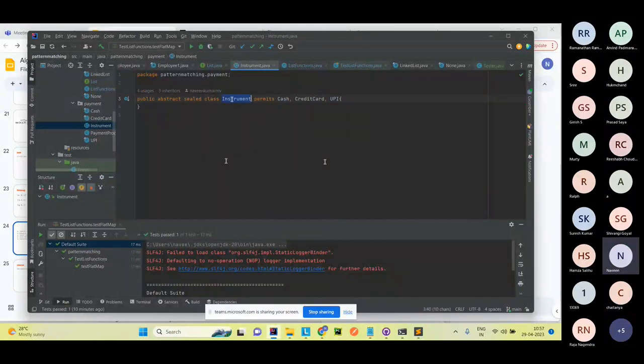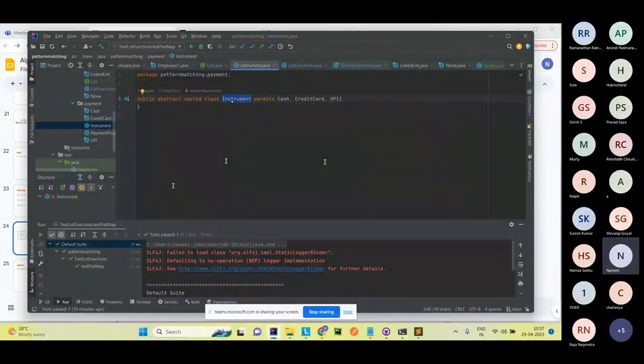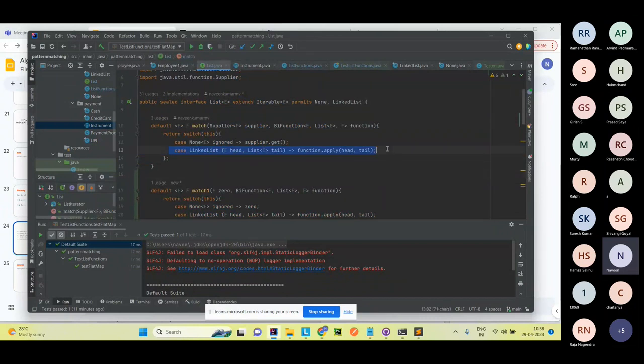So if you had an instrument, pattern matching on instrument, the way we had a map method, a fold method, a flat map method, you will have a charge method, a rollback method, and fraud detection methods on the instrument class. And because of the exhaustive listing, if I omit this, Java will complain. It's complaining. This will ensure that every possible implementation or flavor has to be handled.